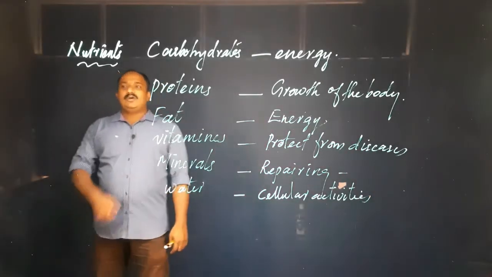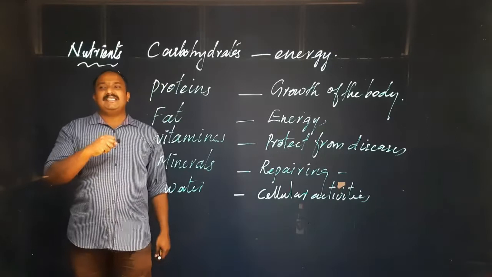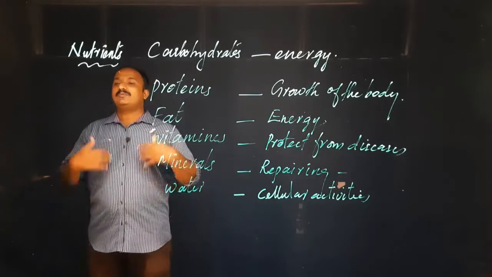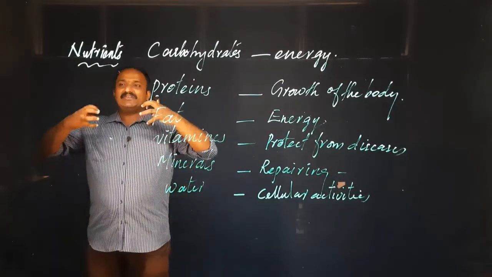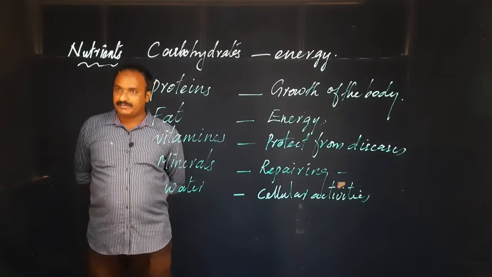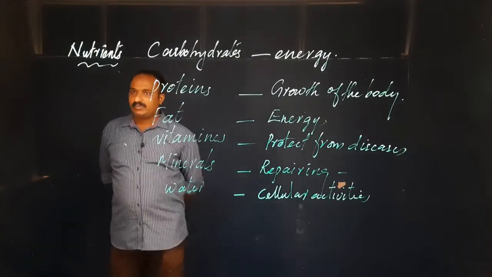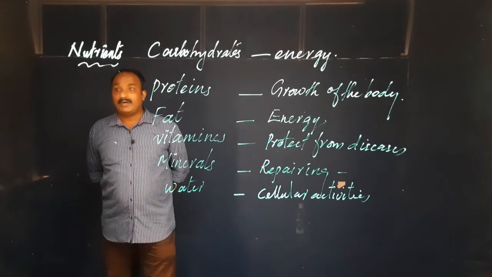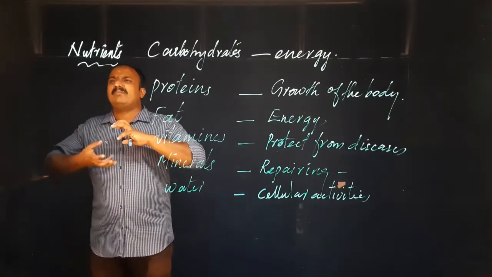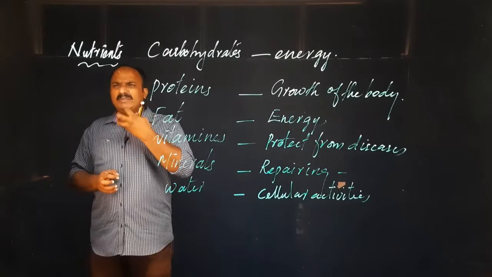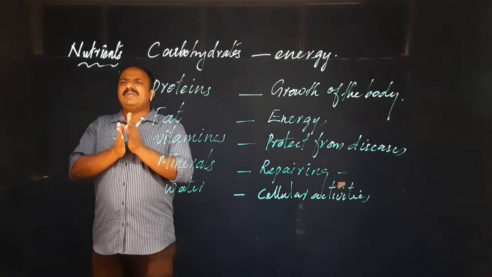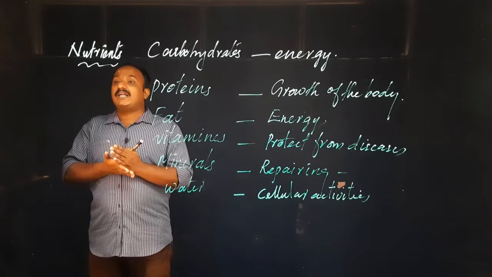From the food, only these materials are absorbed. So how are they available to get absorbed? For that, the food materials that we are eating must be divided into simple forms, then only these nutrients can be absorbed. Such a process starts from the mouth itself. You remember, after taking the food into the mouth, we chew the food to get it masticated. When we chew repeatedly, the food will be divided into simple forms. That is called mastication.